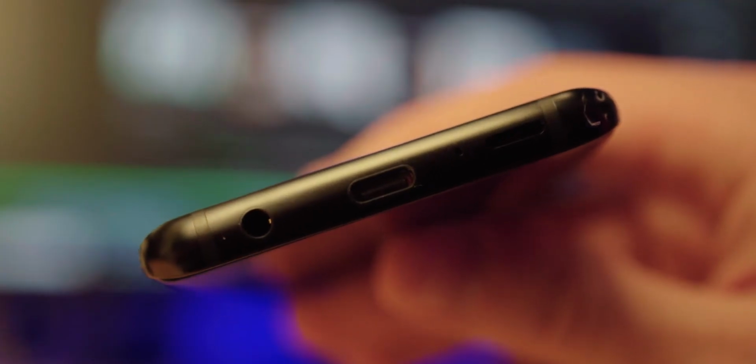The bottom with the headphone jack as well as the USB Type-C port are still there, and the ever annoying Bixby button is also still here. It's right where I would expect the volume down key to be, and this resulted in me, for the entire duration of my review period, pressing the Bixby button 90% of the time instead of the volume down button when I wanted to take the volume down, for example when watching a video. I hope this makes any sense.